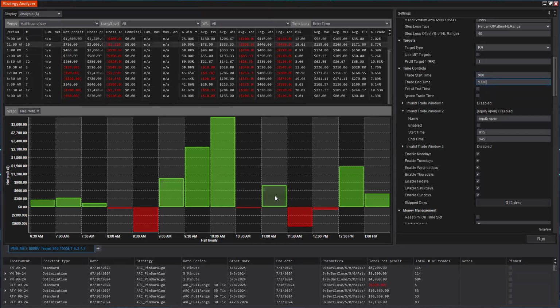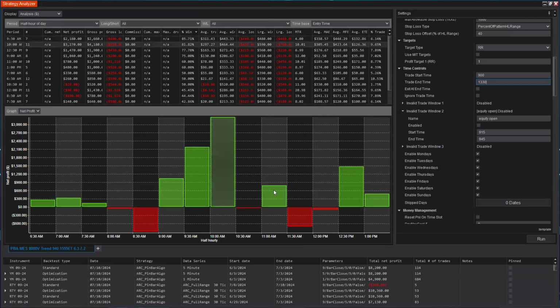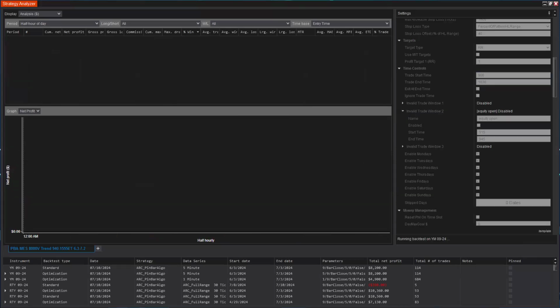End time, let's look at these. We've got 11 o'clock was 60%. It's okay. 12:30, we had a decent number of trades, would have gone probably 7 out of 9 based on those. And then 1 o'clock, not great. Really there's only 5 trades though too, so it's 3 out of 5. To me, you probably get a better opportunity in here and then just cut it off. That's my take on it. So I would just go to 10:30 and just leave it like that.